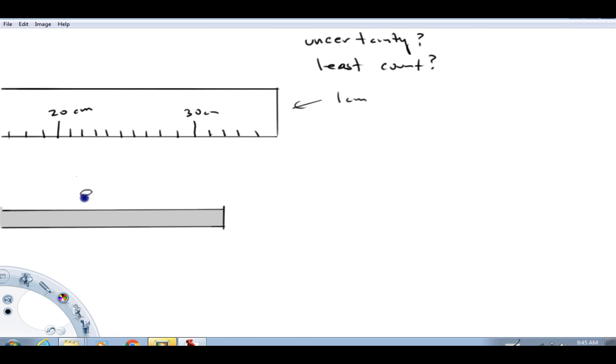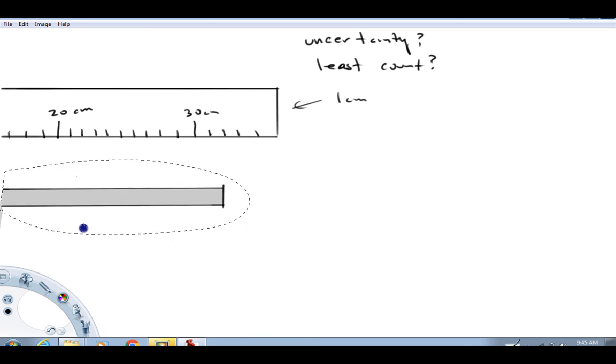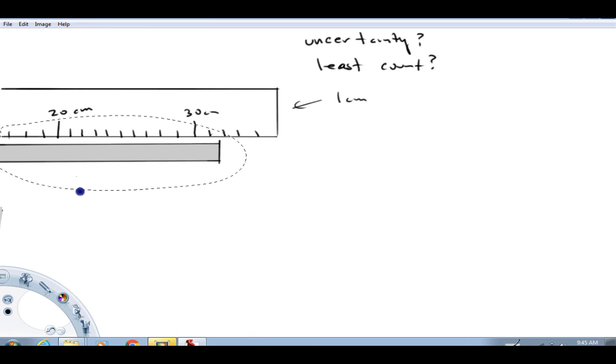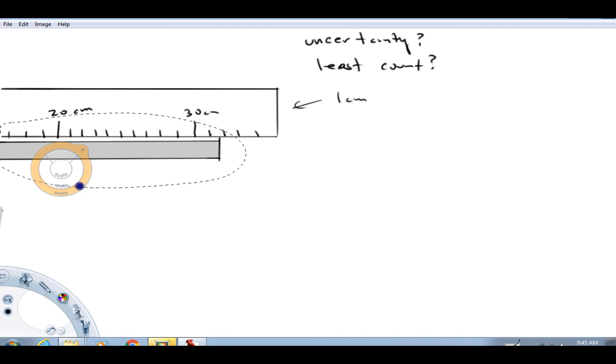So we would probably take this object and we would maybe move it close to the ruler. Now imagine that the other end of this over on the left-hand side corresponds perfectly to zero centimeters. Alright, and now we're going to try to use this ruler here to measure the length of this object. Now, when we look at the end of this, this hash mark here represents 31 centimeters, this one is 32 centimeters.